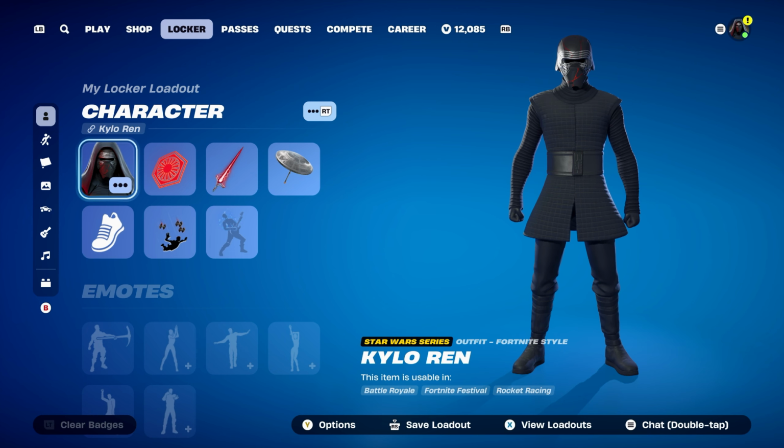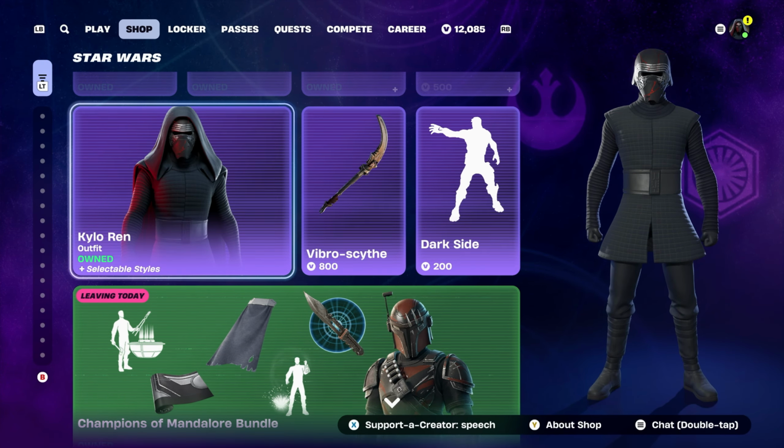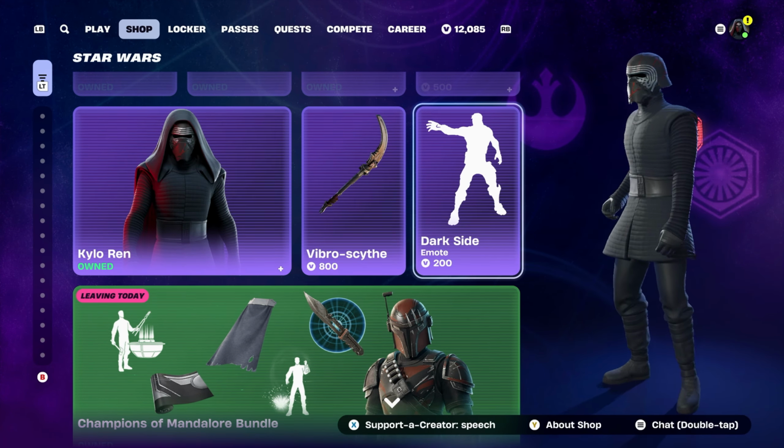until it came back into the shop today, and can be found under the Star Wars tab and can only be bought separately for 1,500 V-Bucks. You can also buy his Pickaxe, which is a Vibro Scythe, and also his emote, the Dark Side emote.